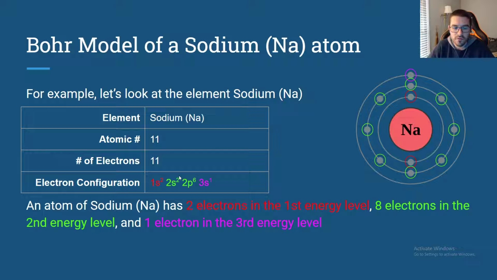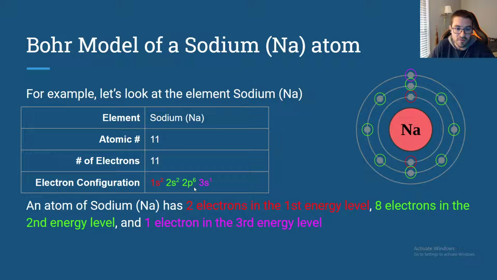The way that it works is you look at the numbers out front of each orbital, so like 1, 2, 2, and 3, and you add up these electrons in each ring or in each energy level, right? So this 1 right here is for the first energy level. These 2s are for the second energy level, and this 3 is for the third energy level. You add up the number of electrons in each energy level, and you put them on the corresponding ring. So 1s2, that means there's 2 electrons in the first energy level. That's why I have these 2 electrons here.